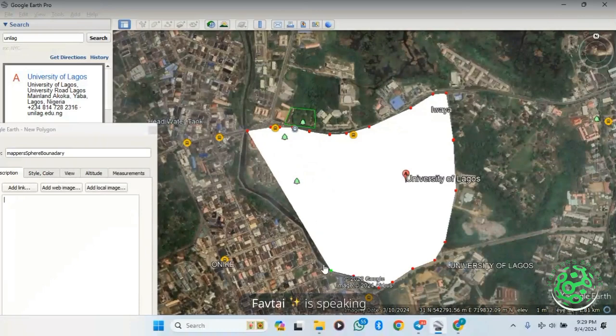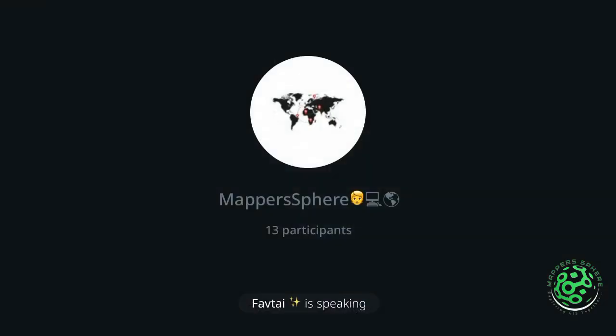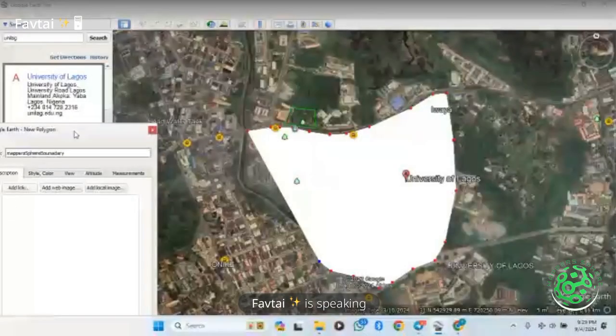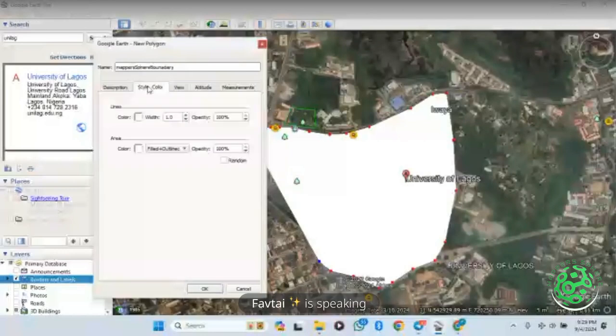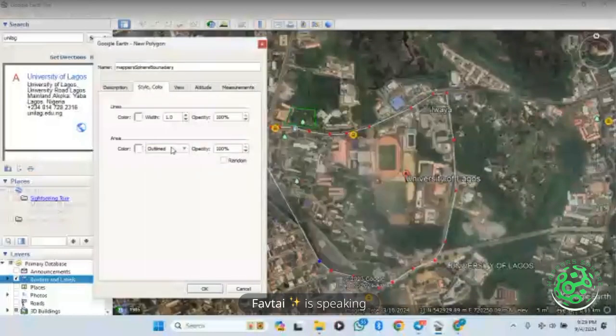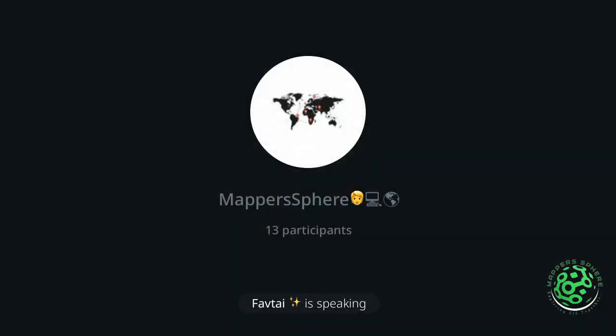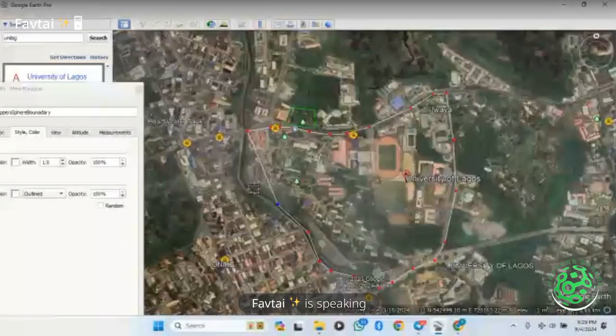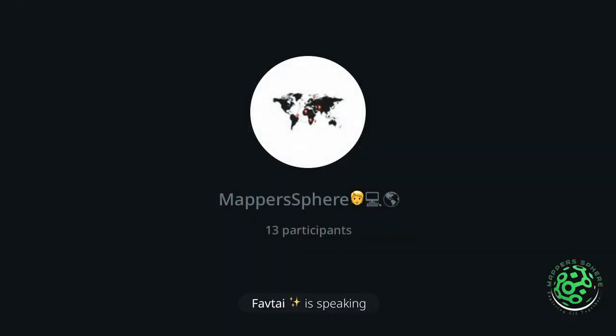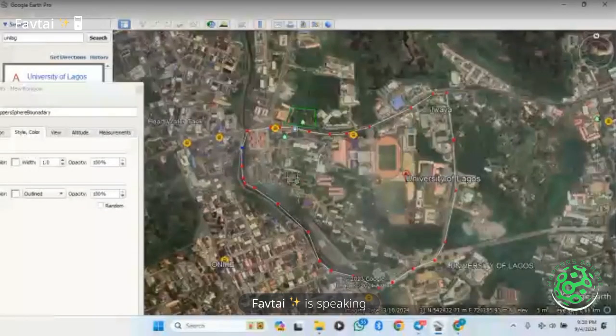You see that this covering is starting to inconvenience me. I can come back to this pane and edit it and change this area to just outlined, so it's not filled again. So let me continue tracing my boundary. Yep, I'm done now. So now I press OK.